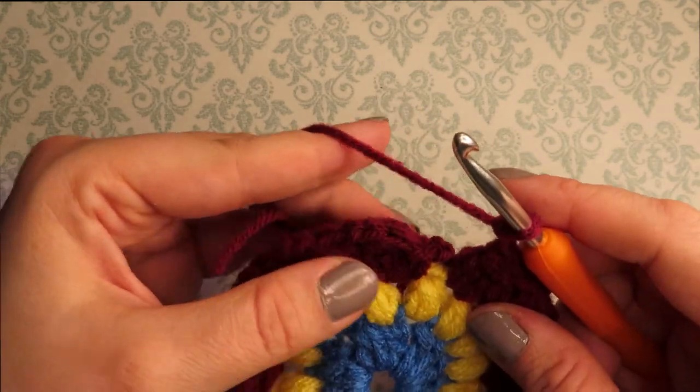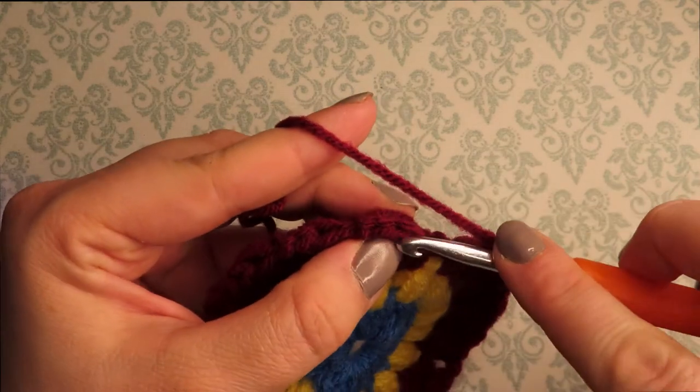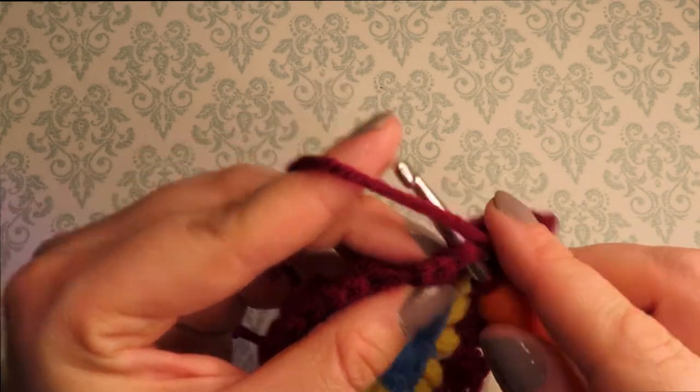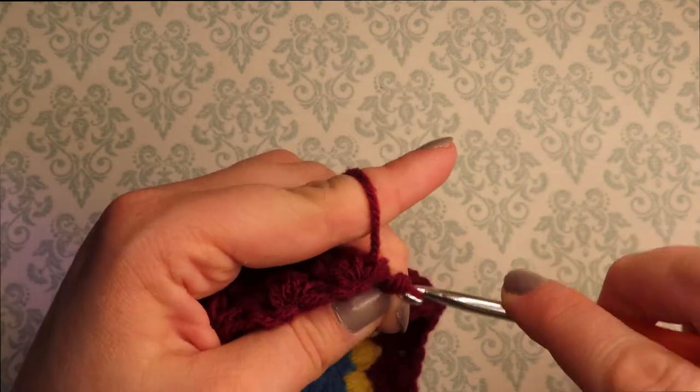Chain two, just like with the other ones. You're going to find your very last one, lines right up here, and slip stitch in.